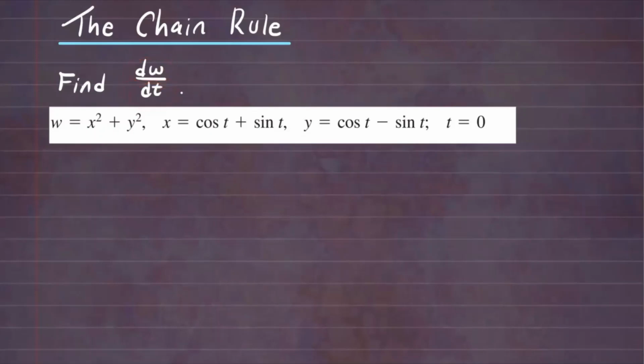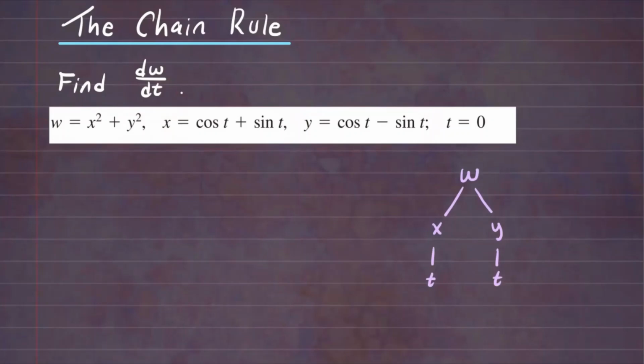Now since the variables x and y are also involved, to find the derivative of w with respect to t, we do need to draw a tree diagram. Here's how you're going to do a tree diagram to help you remember the formula. We know that w is a function of x and y, and x and y are both functions of t. So you will start off with your w variable and then draw two paths for x and y, because w depends on x and y. And now both x and y depend on t, so we have one branch out for each of these variables. That's how you draw the tree diagram.